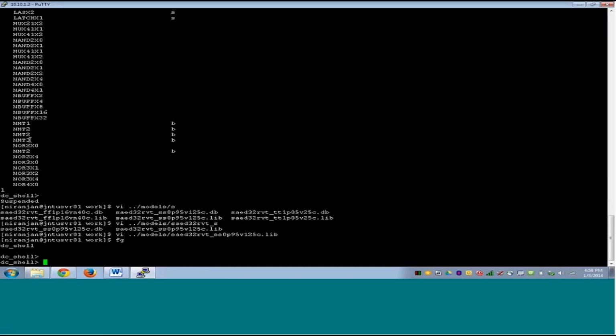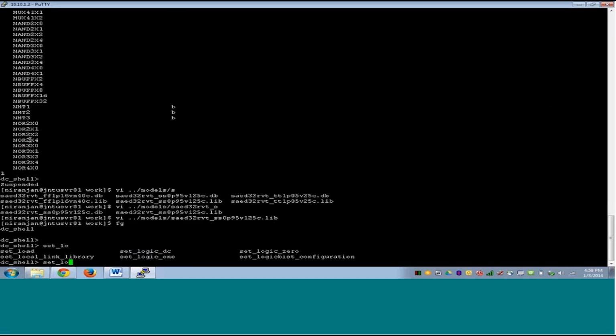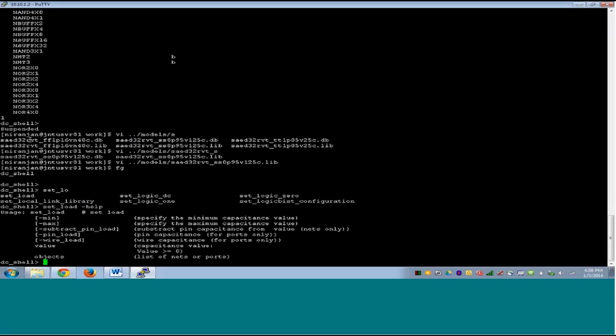I can say set_load. Let's see what set_load tells us. So set_load tells us there's a min, there's a max. You could read more about it. What is subtract pin load? It adjusts for the pin capacitance from the values and so on, minus pin load or minus wire load. It also tells us that you can set load on either a list of nets or ports.